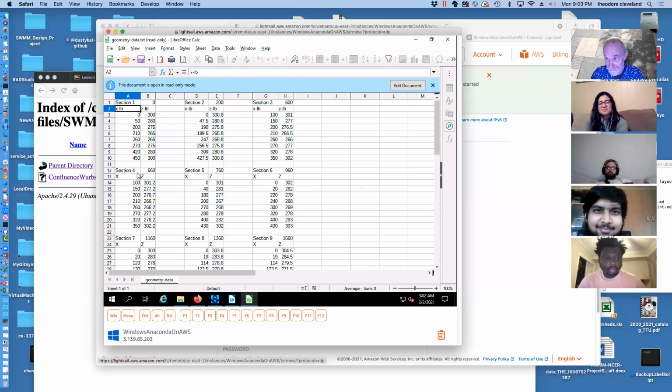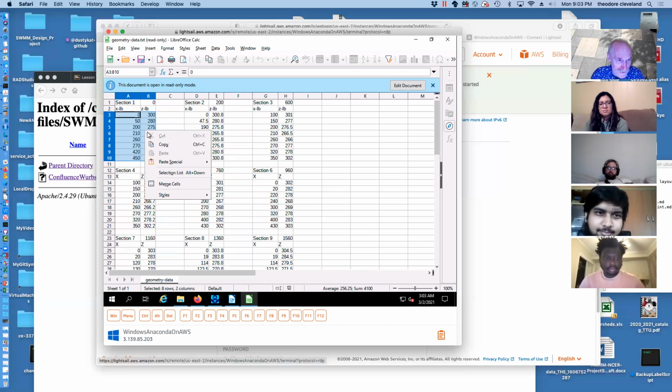Notice how much money we actually paid for the software. $12 a month for the Amazon Web Services is all I'm paying. Software was all free. So I'm going to try to copy X and Z. So it allowed me to copy.